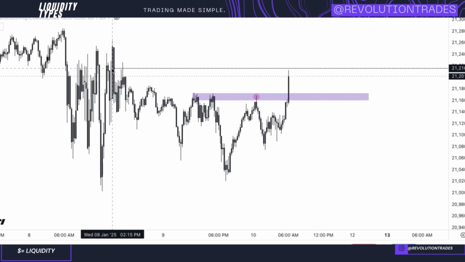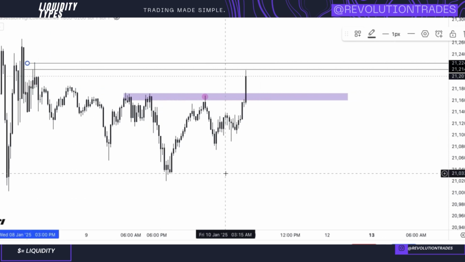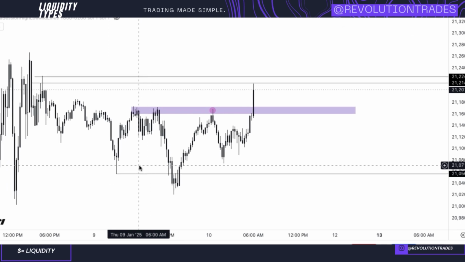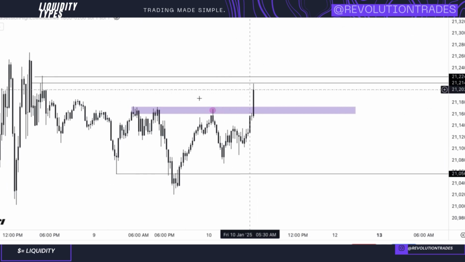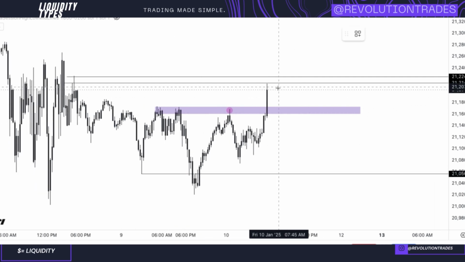I'm going to make it a little bit more specific to this point instead of this point. But I'll also draw this point here just in case. Okay, beautiful. Now that we have that point drawn there, what you can do is validate if price is taking these orders here. And if it holds, you can then enter in for a sell. So this is literally what I drew in the beginning.